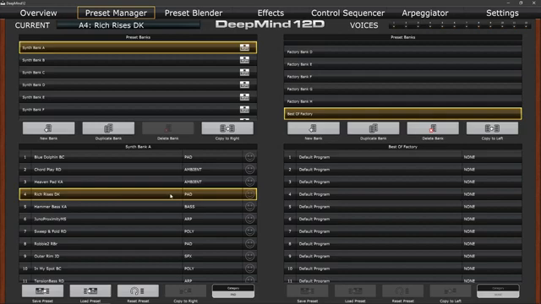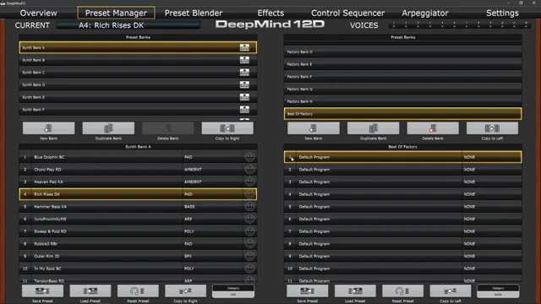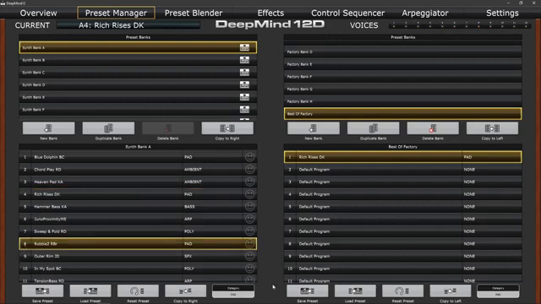I'm going to do a few pad sounds. So let's take this pad, Rich Rises, DK, we'll select it. Select a location on the factory bank where we want to copy it to, and you'll notice that copy to the right becomes selectable. We'll click on that and it moves it over to the right hand side. So let's take the next pad sound, so it's Robbie 2. Now if I simply copy to the right again, it'll overwrite Rich Rises, so that's one way to do it if you've made any mistakes.